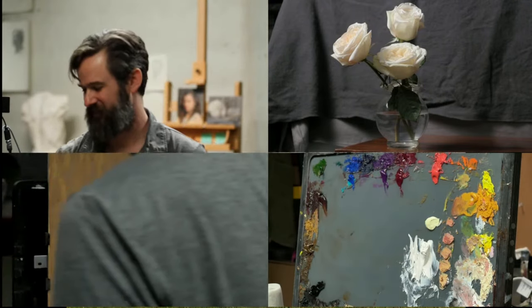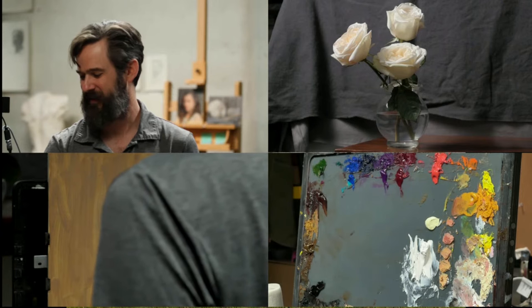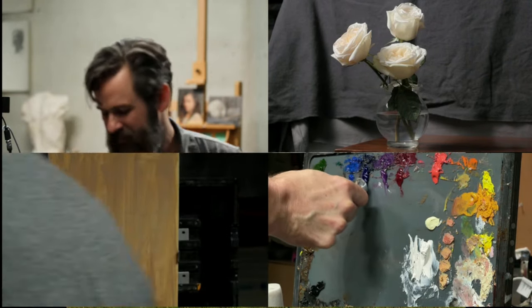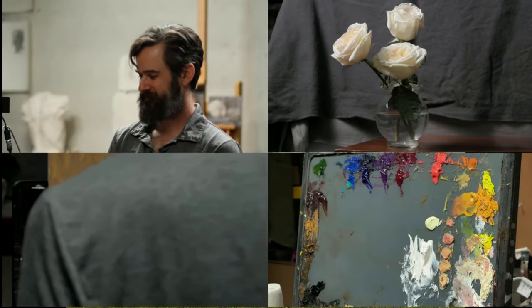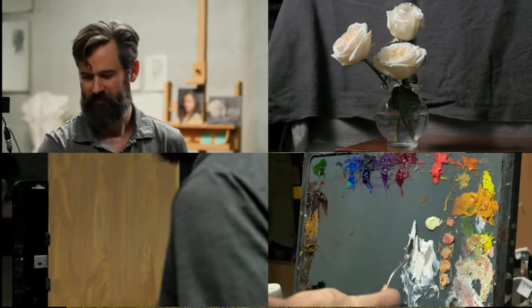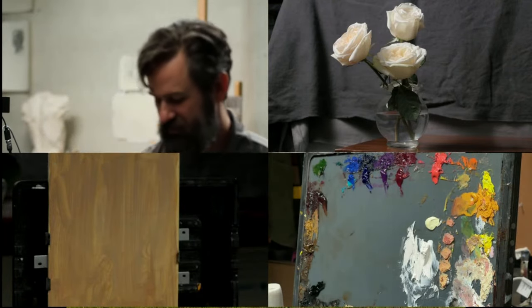Because if I show her something she's not pleased with, she'll just tell me to do it over again. And there have been some times in the early stages where I've done the same painting 3 or 4 times until I began to figure out what I was doing. So that's kind of been the story. Man, that is a great story.